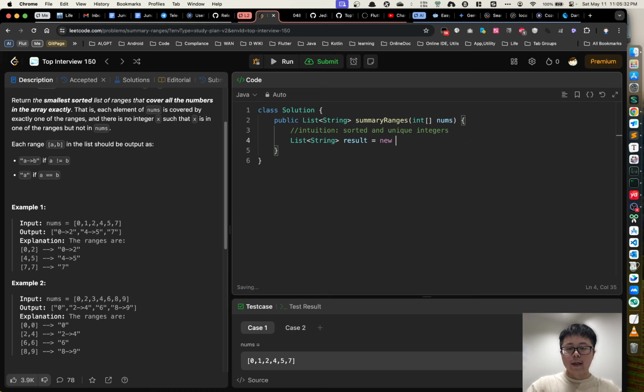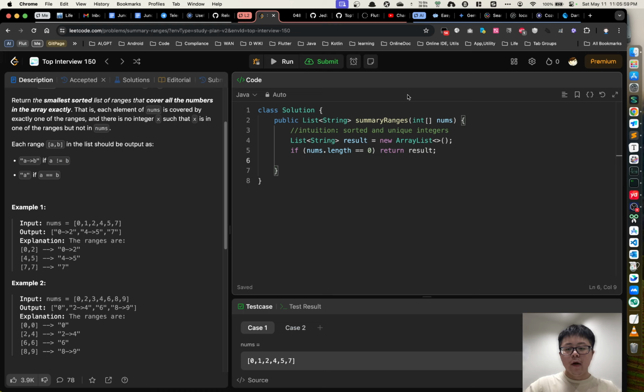We're going to assign a new empty ArrayList. Next, we have to handle those edge cases, which is nums.length equals 0. In this situation, we just return the result, which is an empty ArrayList.